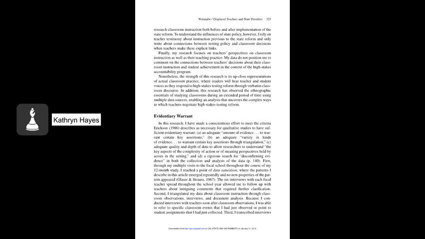So this is also a very lovely element of qualitative trustworthiness. She calls it evidentiary warrant. She says, I made an effort to meet the criteria Erickson, a major qualitative research methodologist, described as necessary for qualitative studies to have this evidentiary warrant, which is essentially trustworthiness, which is an adequate amount of evidence, an adequate variety of kinds of evidence, and an adequate quality and depth. Oh, and then finally, a rigorous search for disconfirming evidence. Okay, that is such an excellent list right there.